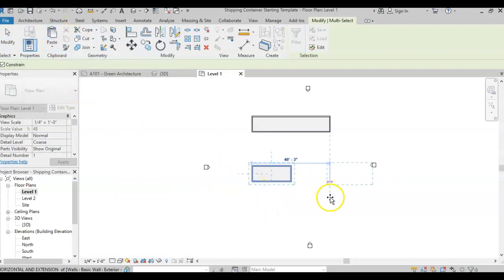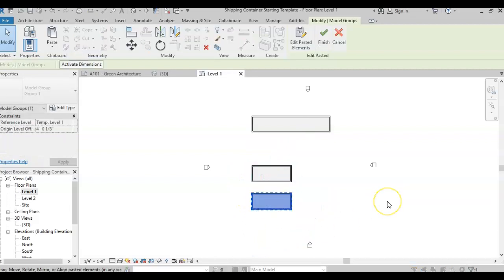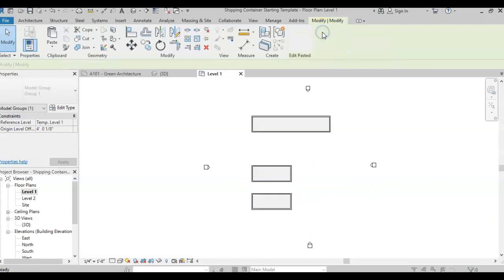When we click on paste, you can see that a little imaginary project shows up, and it's saying, hey, where do you want to put this? For now, I'm just going to put it right below, and I'll be able to move it around later. So I've copied that in. I can paste in another one, but I don't need to, so I'm going to click on finish.